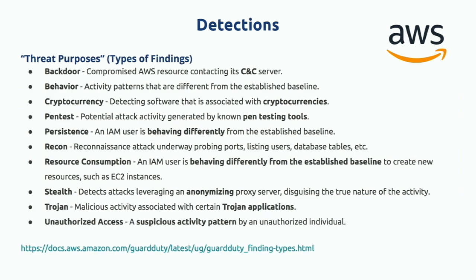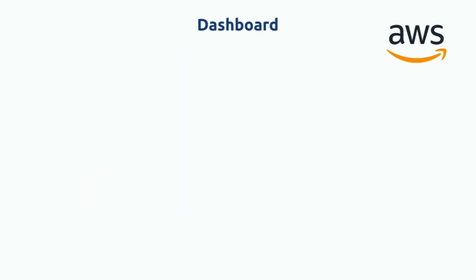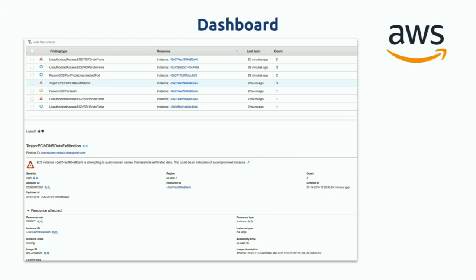So I'm not going to go through all the findings here, but it's important to understand that from those capabilities, those detection sources, there's certain things that they can detect. And one of the things I think AWS does a really good job of is detecting the behavior patterns of the API usage. So I'm going to show a demo here in a second of what that looks like. But first, let's dive into the dashboard.